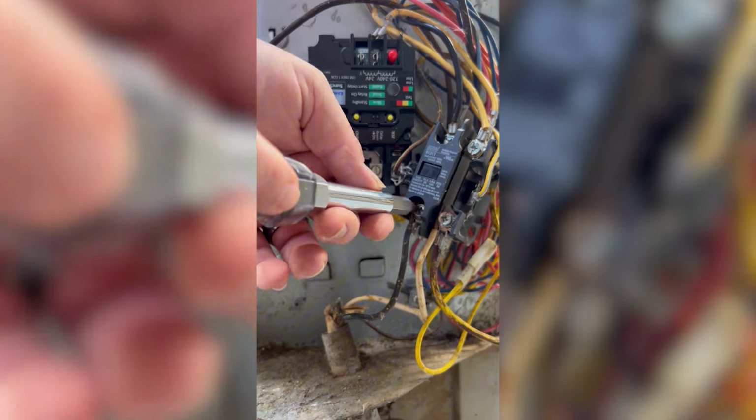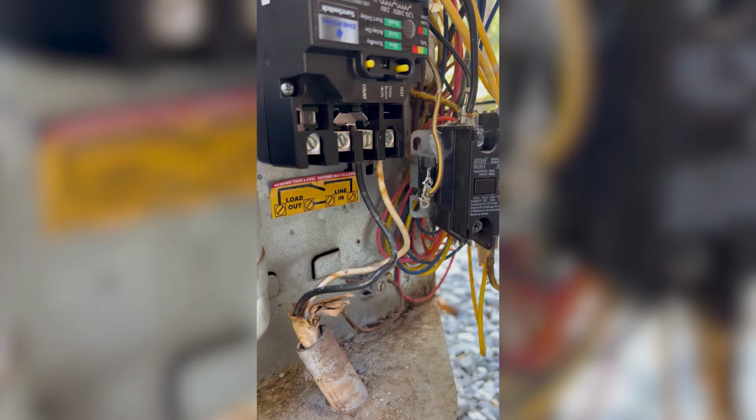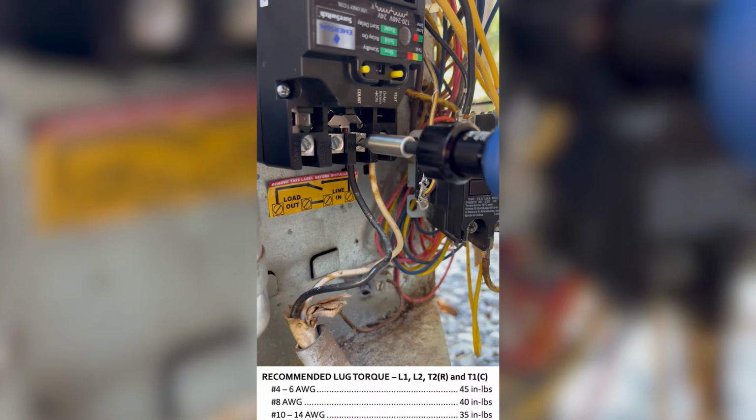The SureSwitch comes with an excellent wiring diagram, but I'm going to be wiring this wire for wire because I'm familiar with this unit and confident with the layout. But trust me, the wiring diagram is one of the best I've seen. They've also included a torque spec sheet that I recommend following.